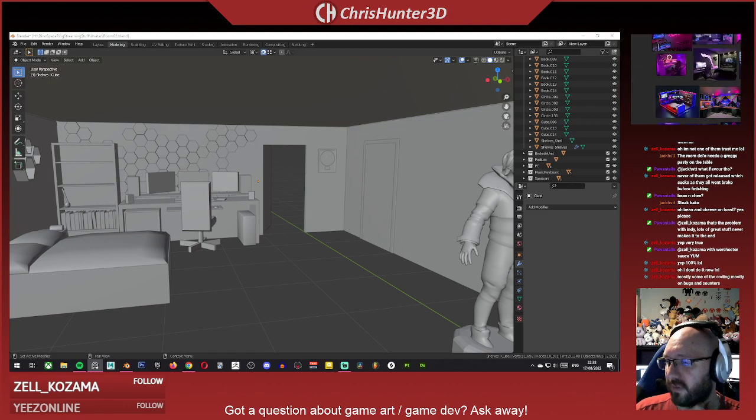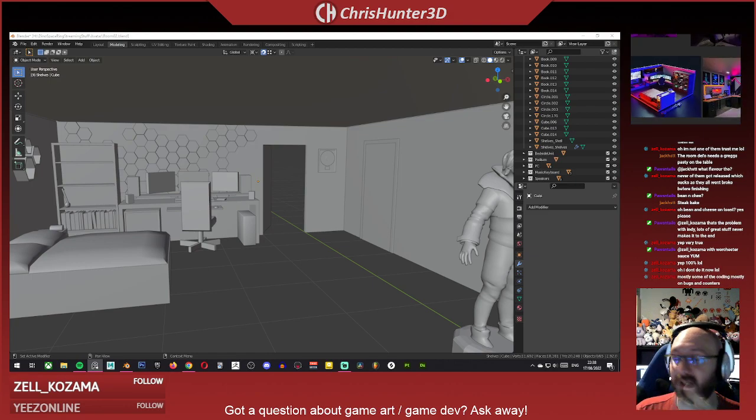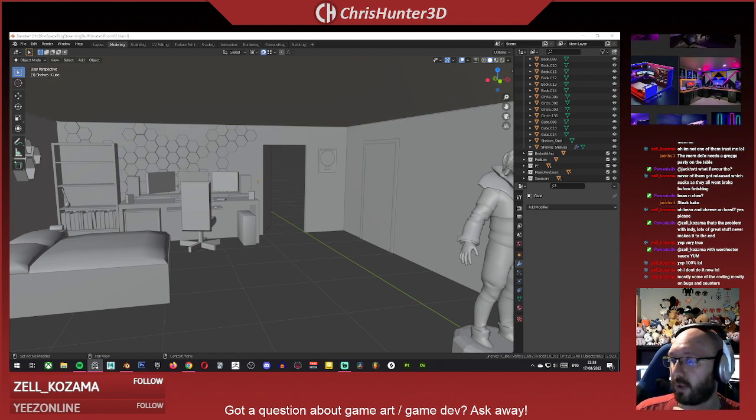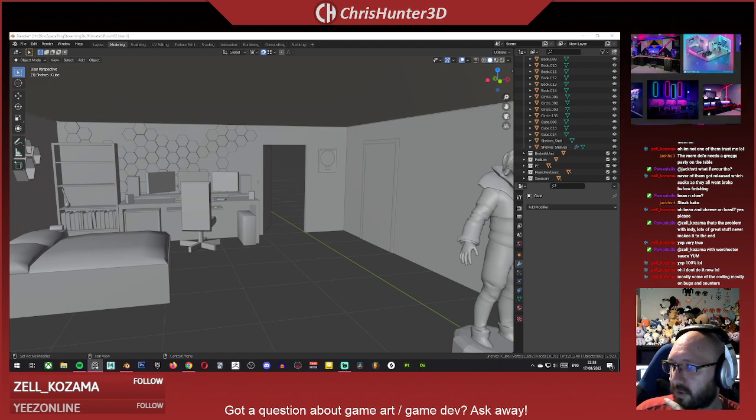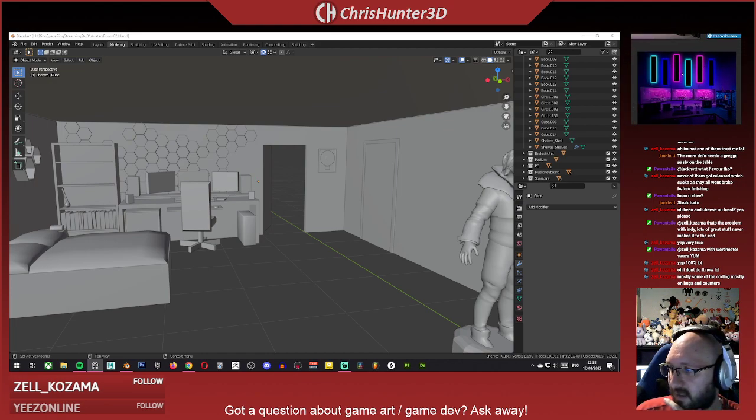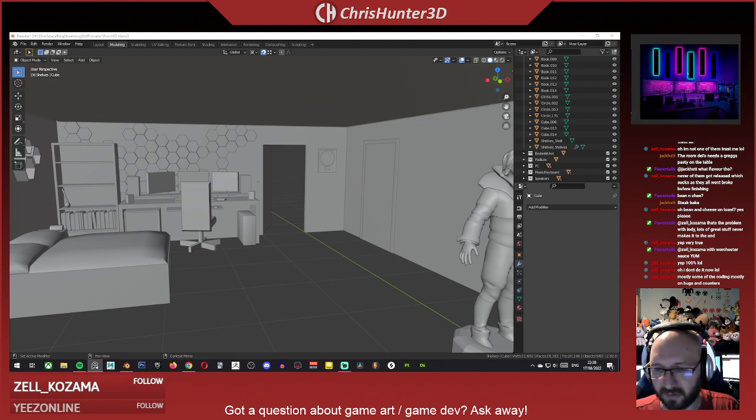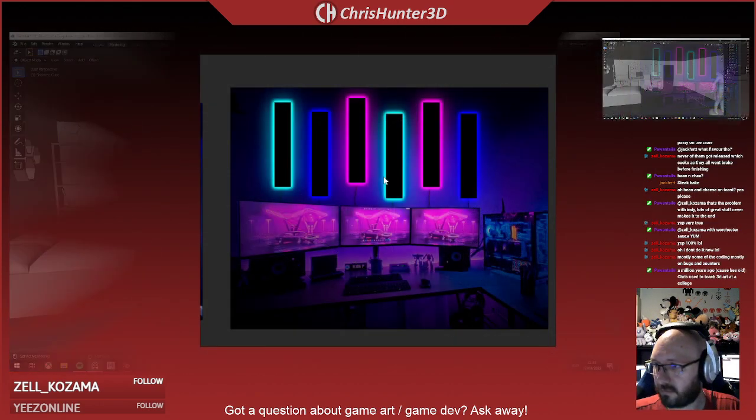What kind of things are on the floor? Oh, like a little lamp. That'd be cool. We need more light sources. So what kind of little lamp have we got? Some cool shape stuff. Oh, these are nice. I like these. Let's go to our full screen for the reference. There we go.